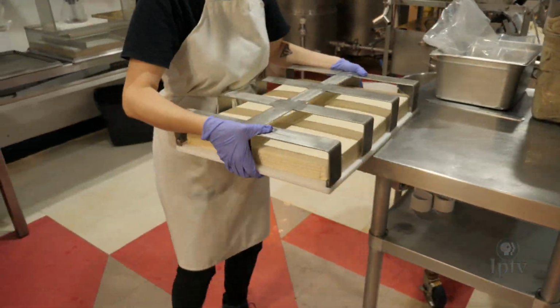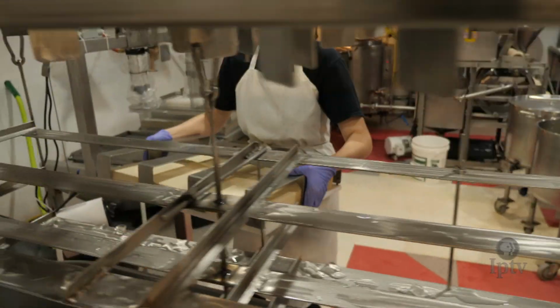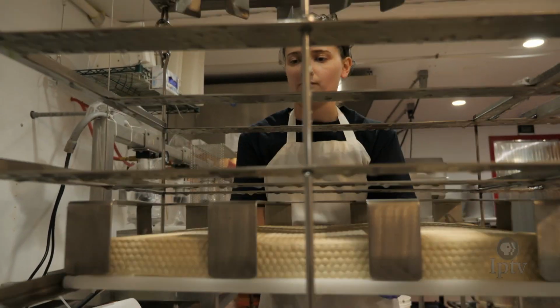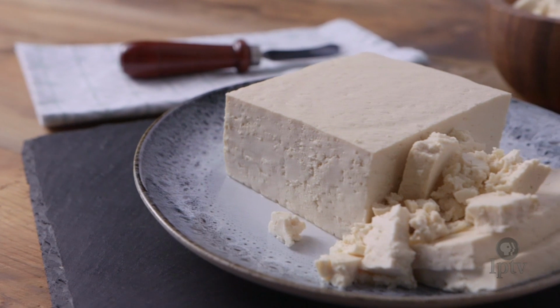Even if you've been turned off by tofu before, perhaps it's worth a second chance. Your taste buds might just find a new, protein-filled satisfaction.